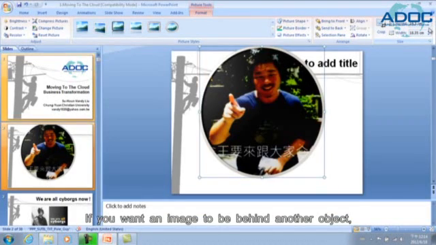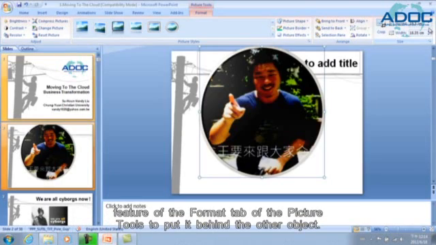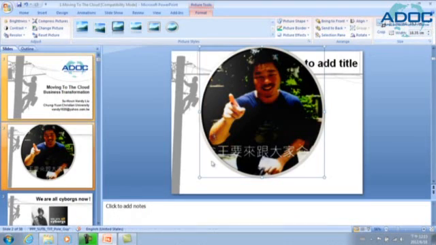If you want an image to be behind another object, text, or shapes, select the image and use the Send Backward feature of the Format tab of the Picture Tools to put it behind the other objects.